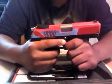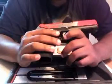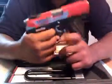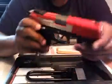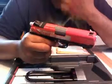All right. Basically, I'm gonna talk about the KP345 today. I'm a fan of this gun. It gets kind of heavy in your hand, but it's still a good gun. As you can see, I got tired of the whole stainless deal again, y'all. I had to do it. And it might look pink in the light, but if I get a little bit closer, she's red. She's not pink. I don't know who's saying she's pink, but she's red.